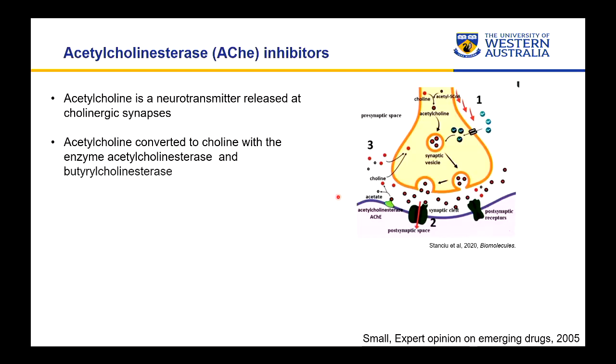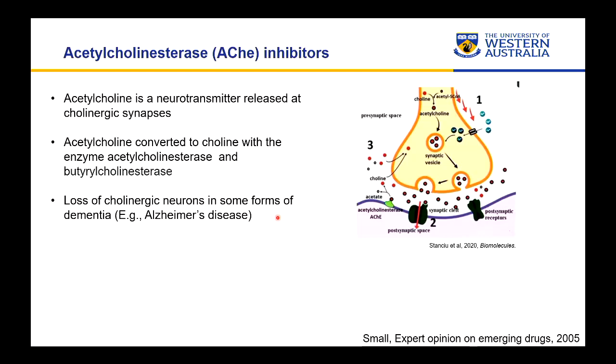But acetylcholine also has its own enzyme that breaks it down, and this is it here, acetylcholinesterase, or I call it ACE in my head, but it's AChE. So this enzyme breaks down acetylcholine so that this choline gets reuptaken and then produced back into acetylcholine. So this enzyme just breaks it down so there's less acetylcholine in the synapse. So similar to what we talked about with the monoamines as well.